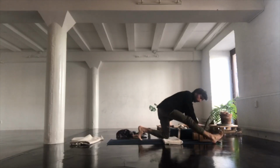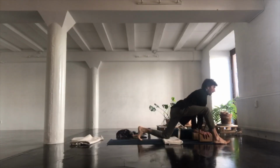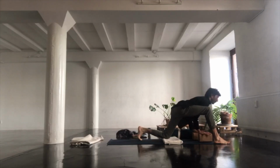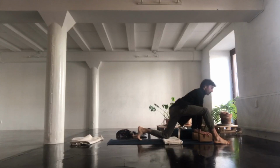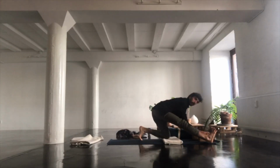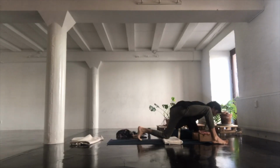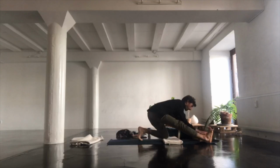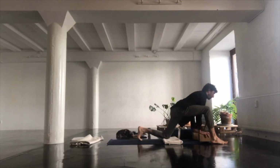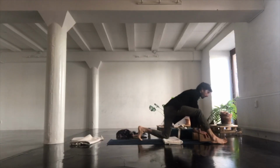Exhale, right leg straight. Inhale, forward. Now lean your heart forward, bend your elbows towards your hips as your heart goes forward. Inhale, up, arms straight. Exhale, right leg straight. And we're going to move like this. Inhale, exhale, a couple of times. Let your breath be at its natural pace, more mindful pace.